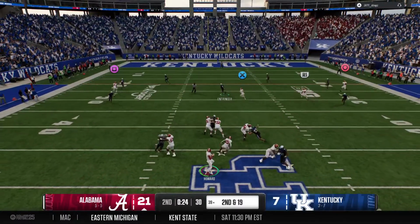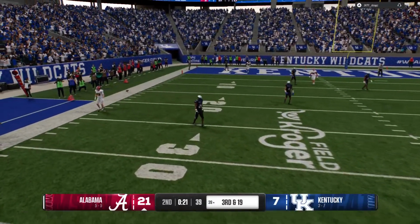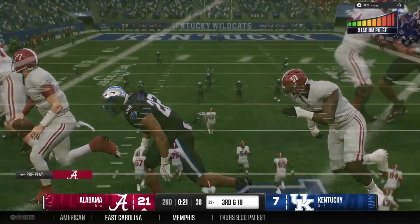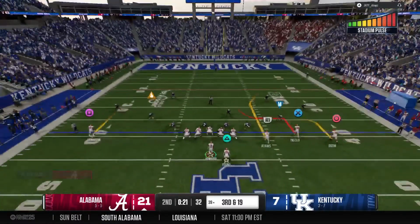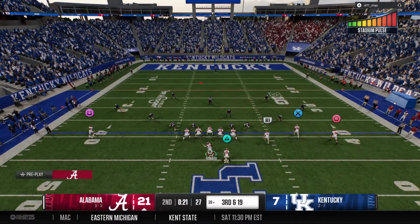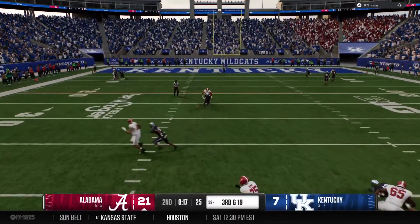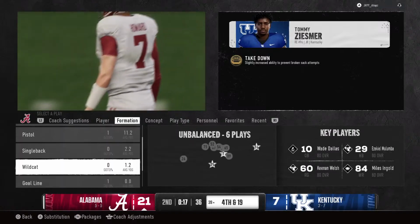Scanning the field is Howard. They're trying to get to it. Nowhere close on that one as he got drilled trying to deliver the football, and now they face 3rd down. Quarterbacks talk about it all the time. They love the clean pocket where they can step up, throw the football. That is not what they had. Nice job by the defense, beating the offensive line, disrupting the timing, and getting a nice clean hit on the quarterback.